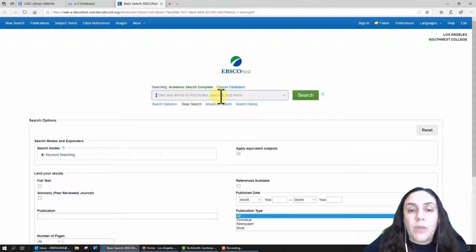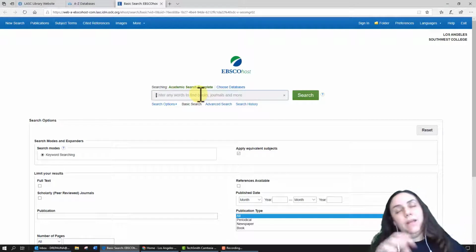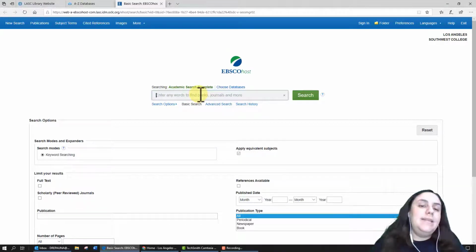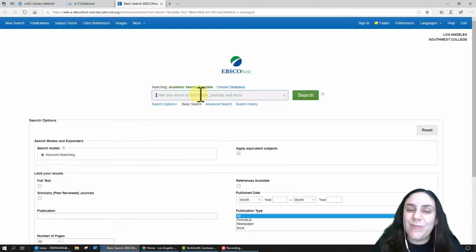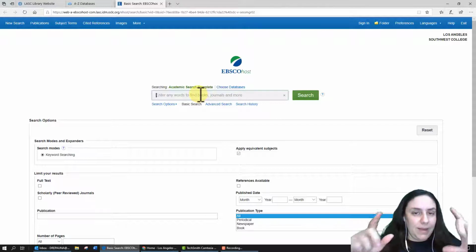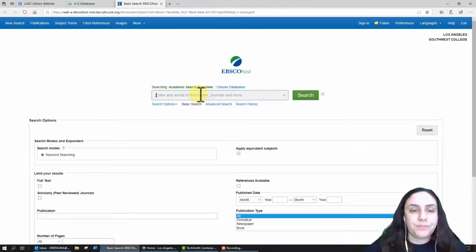So here's the search box, similar to, of course, Google. And of course, I do not recommend for anybody to just type in a long sentence or a whole question, because this database is not going to bring up really good results. It's going to try its best to give you something that it thinks you want, but the best strategy is to remember that strategy from Unit 1, the keywords. You want to combine your keywords here.